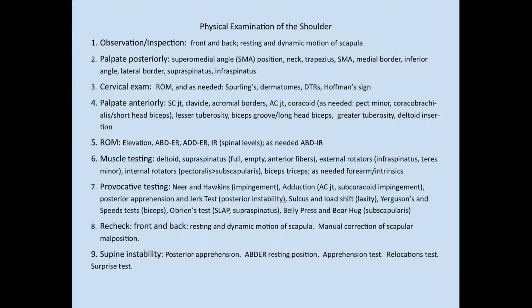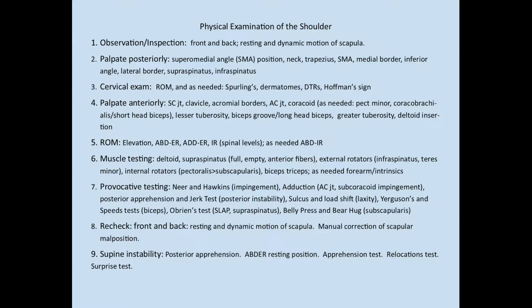In this adducted position, have the patient completely relax and support the scapula with your other hand. Posteriorly load the joint in a posterior apprehension test and observe for response. Then bring the elbow posteriorly with your supporting hand thumb on the posterior glenohumeral articulation and observe if the humeral head is dislocated posteriorly and then reduces anteriorly as the elbow is brought back to confirm a jerk test and a diagnosis of posterior instability.